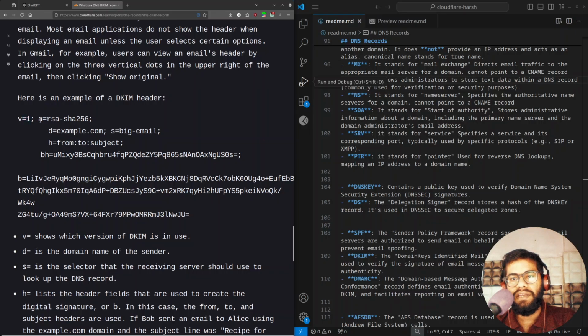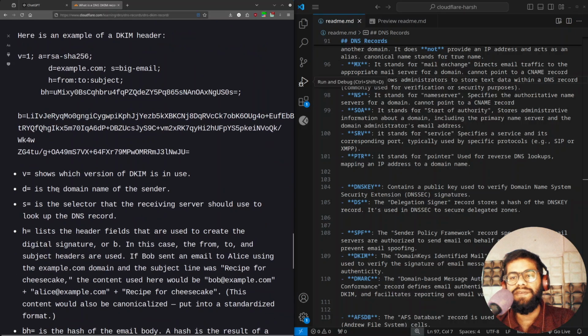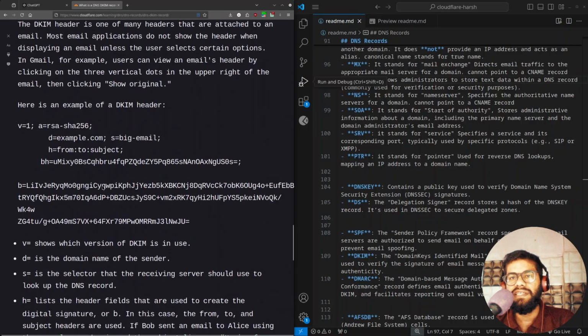v=1, a=rsa-sha256, d=example.com, s=bigemail, h=from:to:subject, and bh, and then we have b. v is the version of DKIM, d is the domain name.